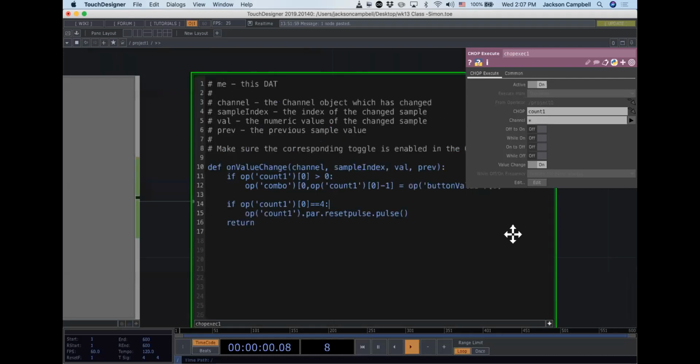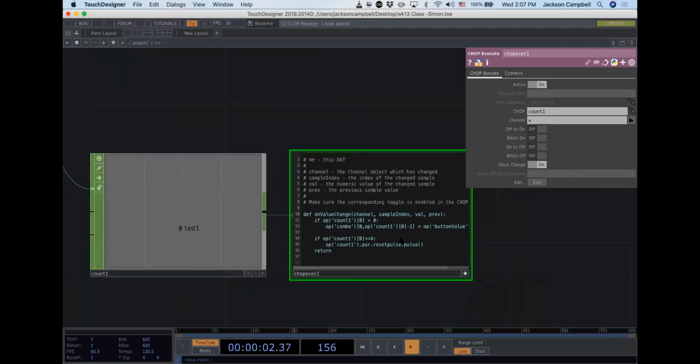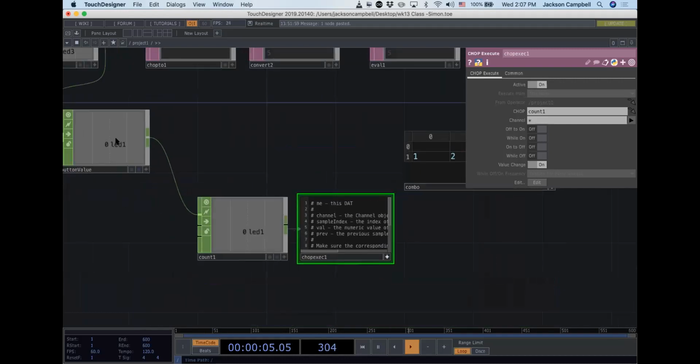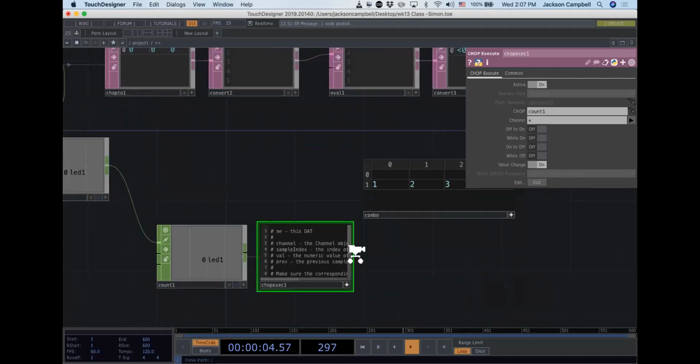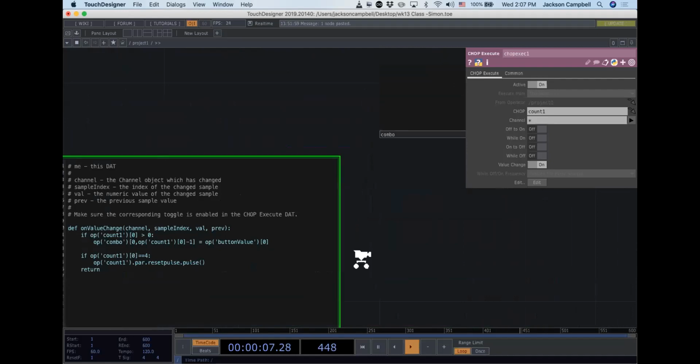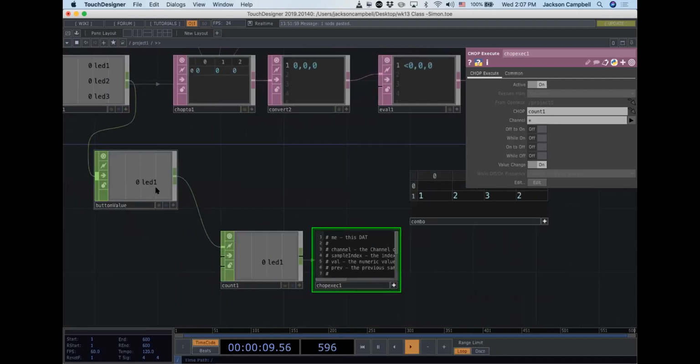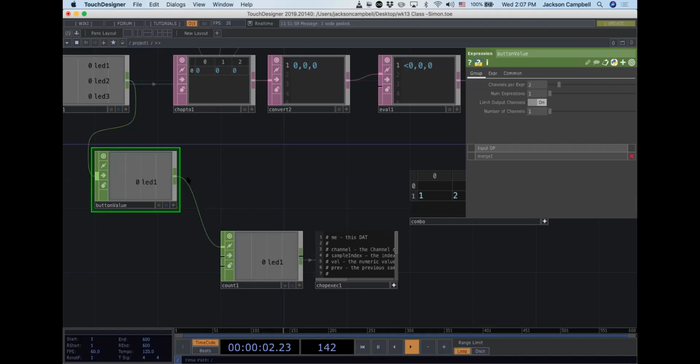So it's saying we're using the counter to tell what cell to put it in, and the value we're putting in is the channel that's coming out, channel 0, which is LED whatever, on button value. And this time we definitely want to reference a channel index number instead of the name, because this channel name is going to change depending on whether it's LED1, LED2, or LED3. But because it's a one channel output, it's always going to be the first channel, which is index number 0.